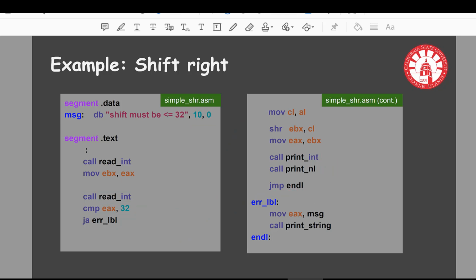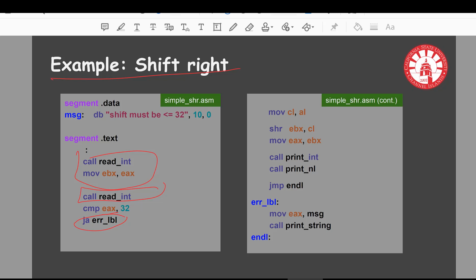This one is an example with shift right. Again, we read two numbers. We store the first one in EBX. We read the second number, store it in EAX. We here again do the same process. If the second number is greater than 32, we throw an error message on the screen.